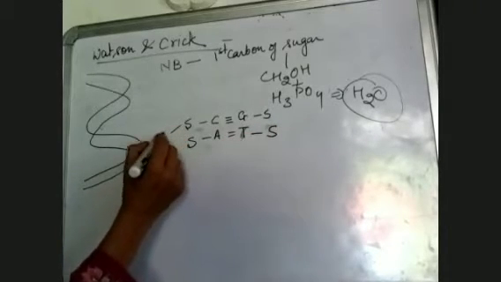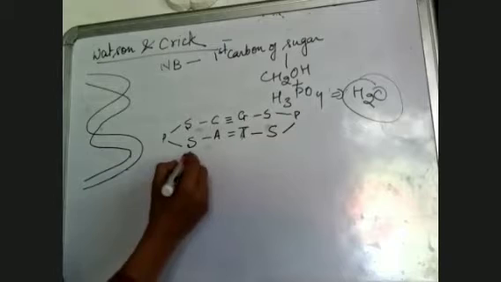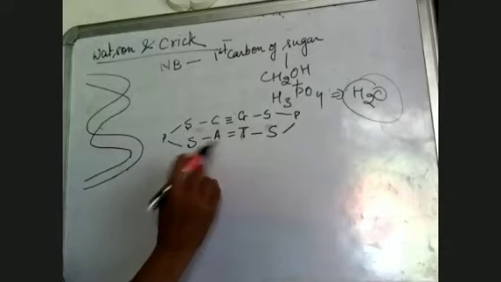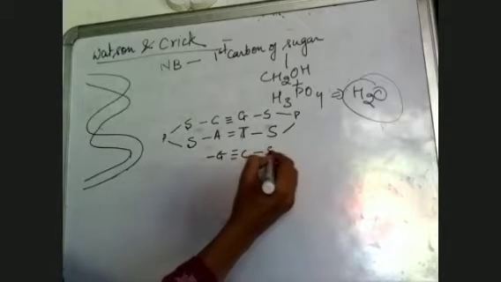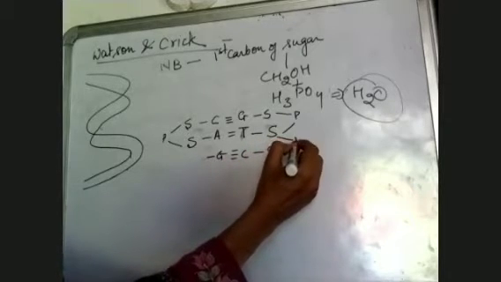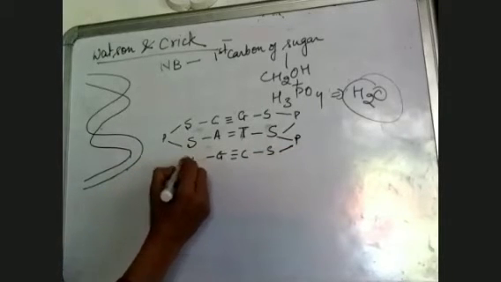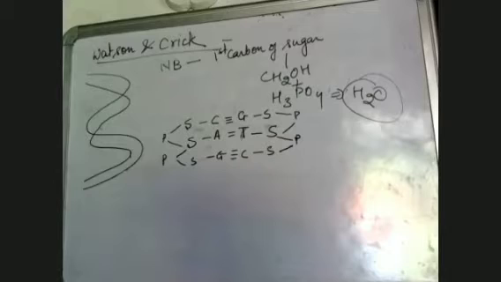And finally, where are they connected? They are connected with phosphate, phosphoric acid. Again, we have in the center one more nitrogenous base. Suppose let's take it G, connected by a triple bond to C, then to a sugar, and this sugar finally attached to phosphate. So here one more sugar is here. These are connected to phosphorus. And this is how the DNA structure looks like, always connected through the phosphorus. We did this structure when we were in 11th class.